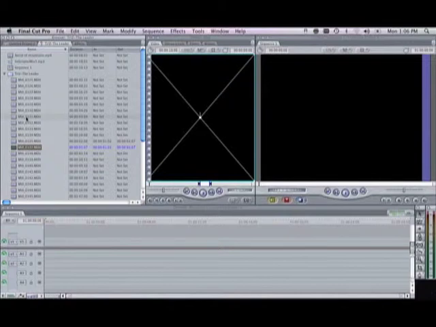As you first glance at the Final Cut screen, it can look complicated. It is a very complex software, but we're going to keep it very simple for this tutorial. First, you must locate where your video files are located. They will be here in the video file bin on the left-hand side of the screen.